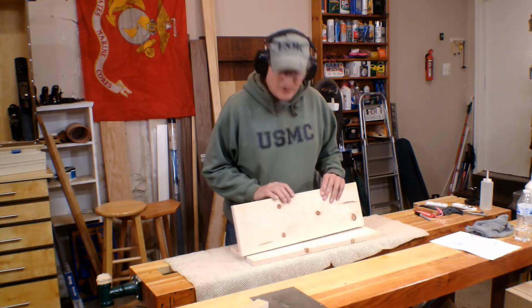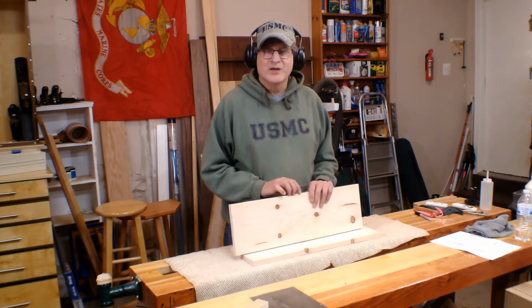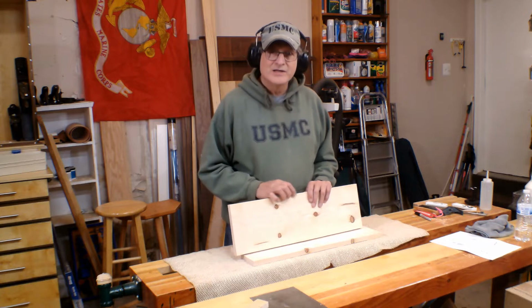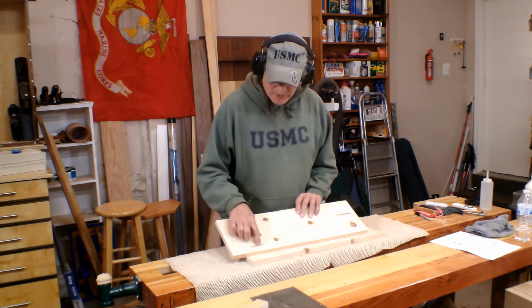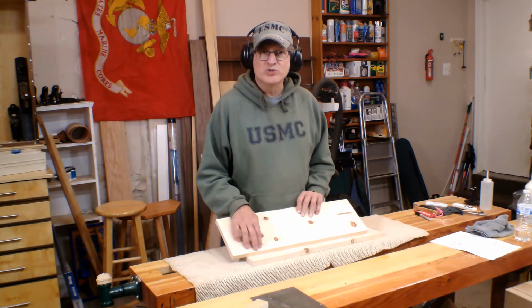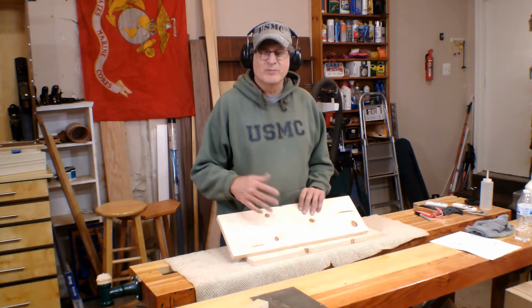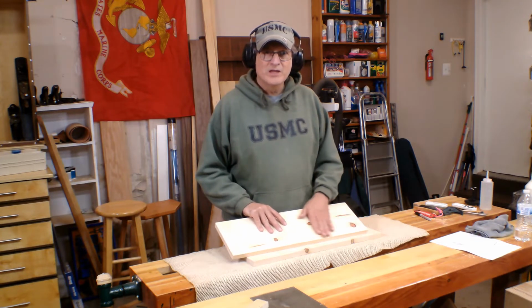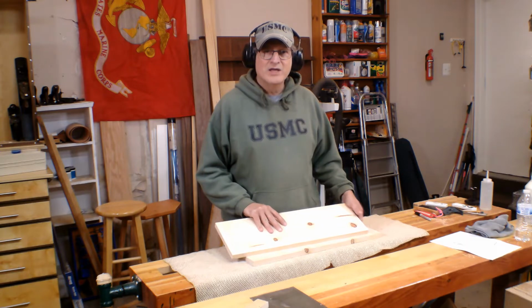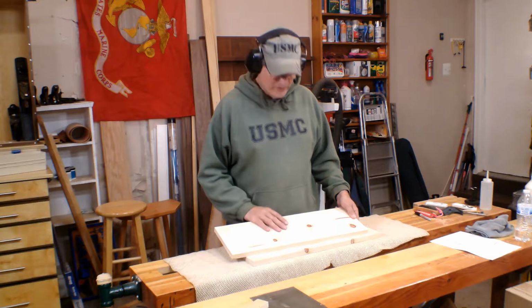Pitch pocket. So, I mentioned this earlier, but it bears mentioning again. When you have things like pitch pockets, which are these strips here where pitch will sometimes ooze out, they're really bad for your finish. You put finish over them, the stuff will come out. Hit them with CA glue, thin CA glue, and hit them a couple times with that, and generally that'll seal it up so it doesn't come through your finish.